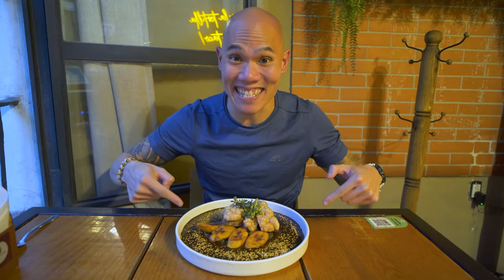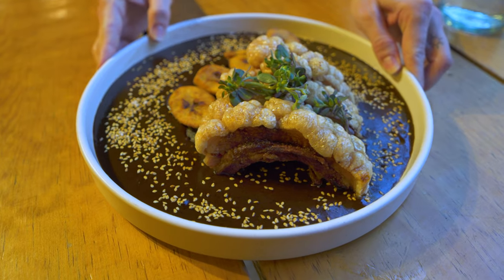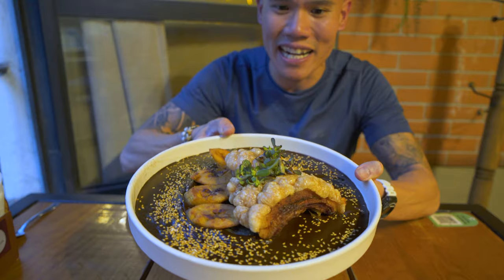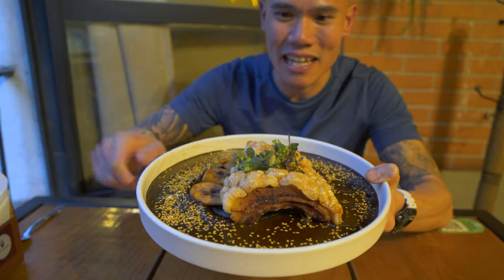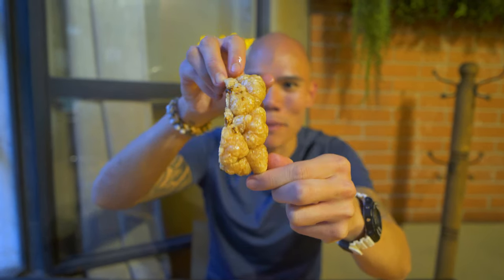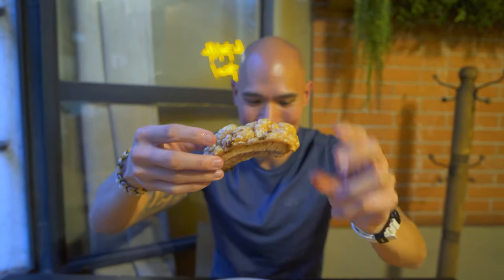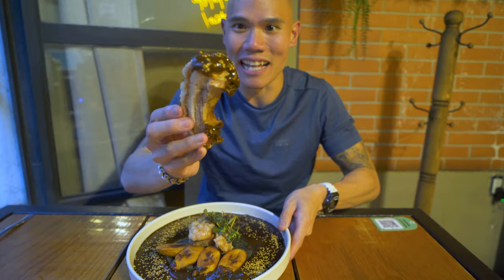Our main event has arrived — this is a pork belly mole. With mole being the quintessential dish here in Puebla, we just had to get another one, and with pork belly. Look how delicious this looks — the mole looks so thick and delicious, it smells so nutty and earthy. Look at those huge pieces of pork belly with the crispy skin on top. It's literally a chicharrón on top, bubbled over like that. Just look at the size of this pork belly! Let's get a nice big dip of our mole here — wow, look at that, it's so thick.